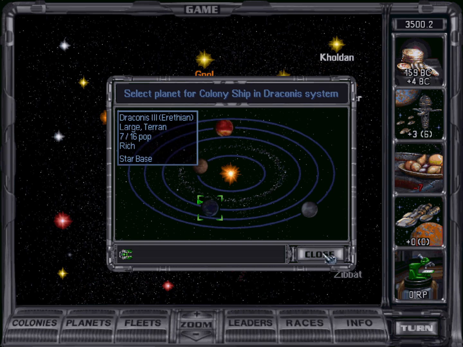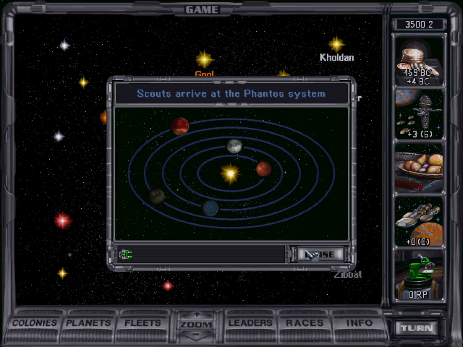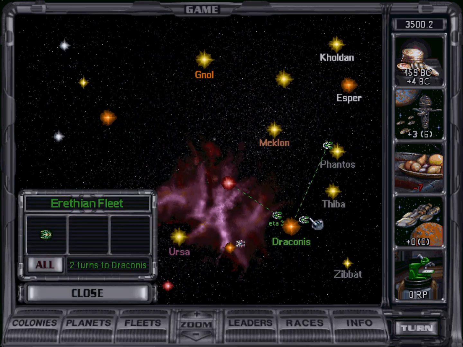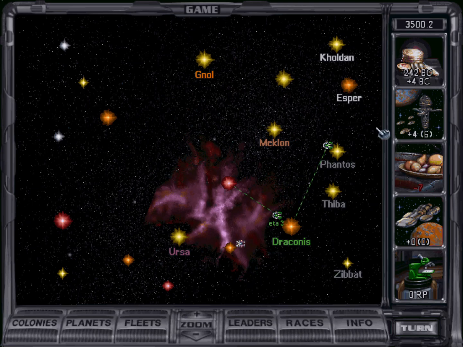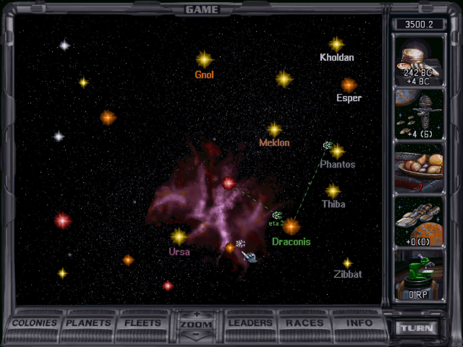Colony ship. No, we're not landing the colony ship. We find 100 BC pirate cache. And we have starvation, of course. We're gonna scrap that colony ship for money, everything so we can get our first cruiser as soon as possible. Here we see a Burati scout and colony ship, settling that orange star.